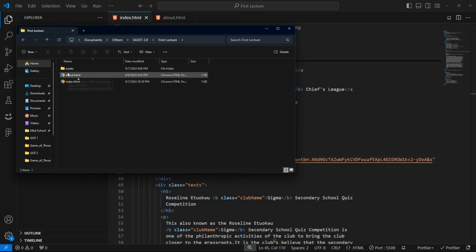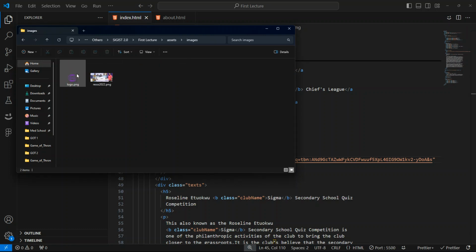Then you have your about page. Then there's a folder for assets. It's not like I'm just dropping all the images down here. There's a folder for assets. Inside assets, I have images and I have videos. Then inside the images, I have my images. Let me show you a typical one that I worked on, so that way you get it better.